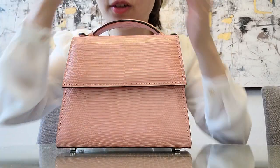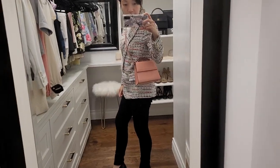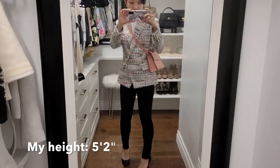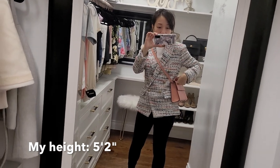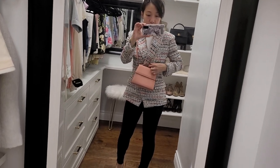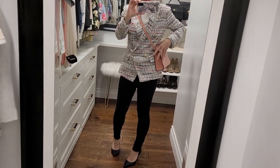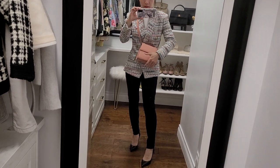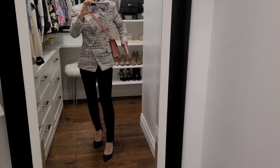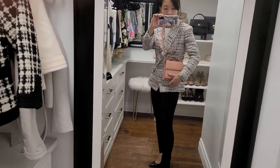This is the bag at the longest shoulder setting. If I wanted to wear it as a crossbody — I'm 5'2" — if you are taller than me there's no way you can crossbody this bag. The only reason I can get away with it and not the Coco Handle Mini is because the handle on this bag is so close to the bag — only about an inch — so it doesn't clash with your body or make it uncomfortable. It's at a really nice level for me as a crossbody, especially since my little boy Hayden is reaching for things.